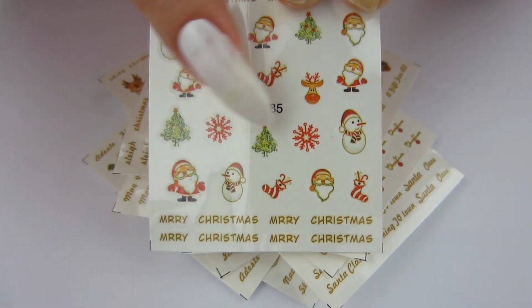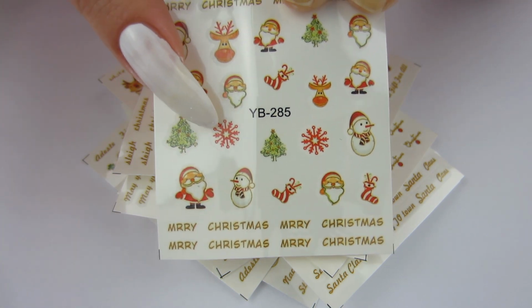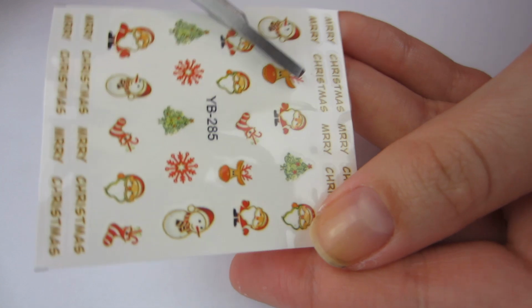But you know what? I finally settled. I thought a lot about this, but I finally settled on this snowman and this snowflake, and I think a stocking. Yeah. So let's grab a scissor and let's cut them out.